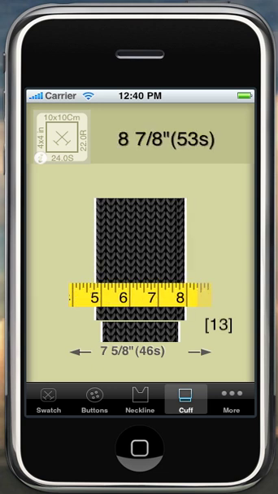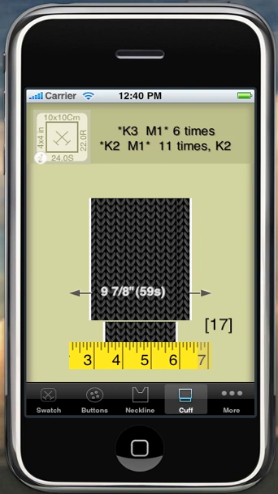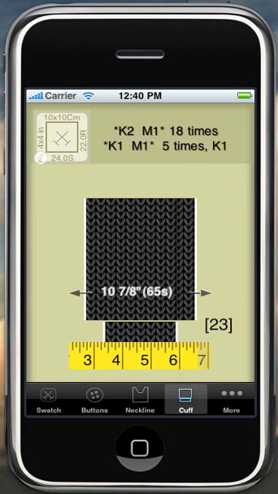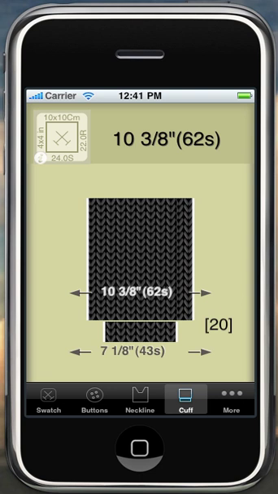Dimensions along, evenly decreasing along one line. Nothing unusual here. The number here between the 2 yellow tapes, the 23, is the difference in stitches between the upper and lower. And then you look up at the top, it shows you how many stitches you were dialing and the instruction set.